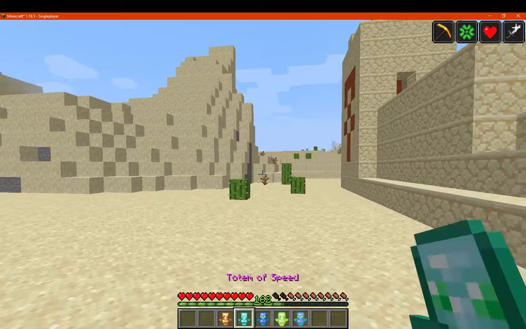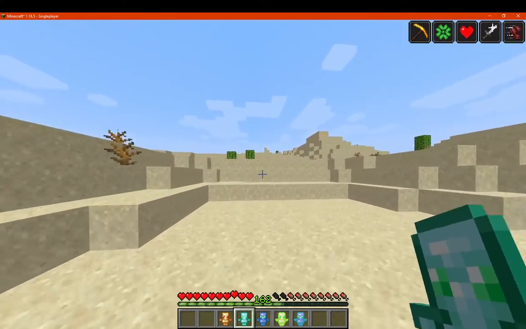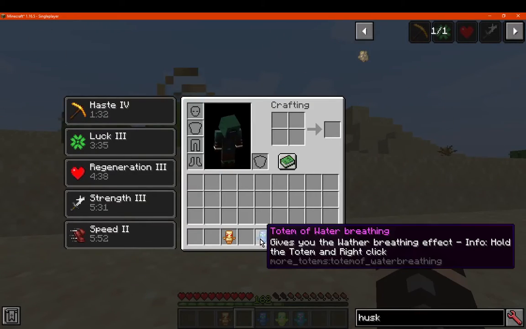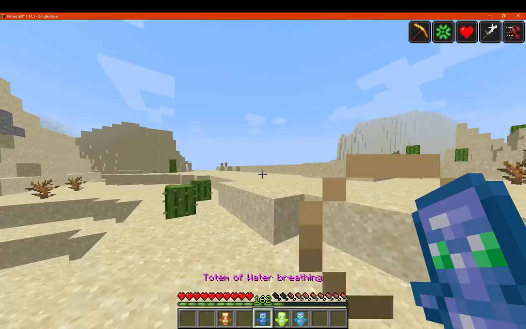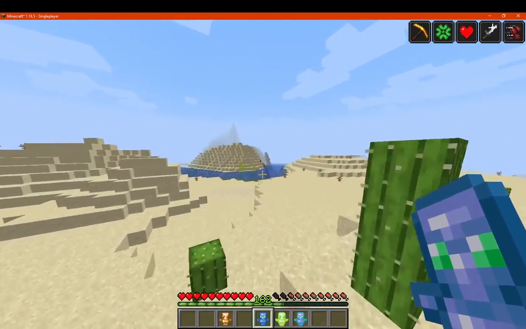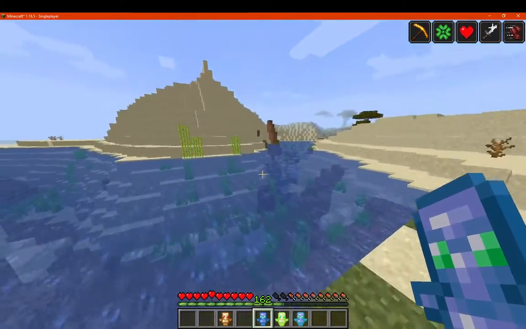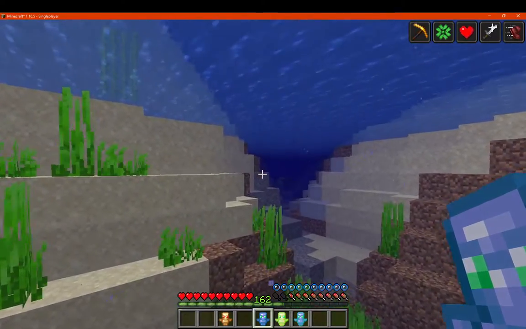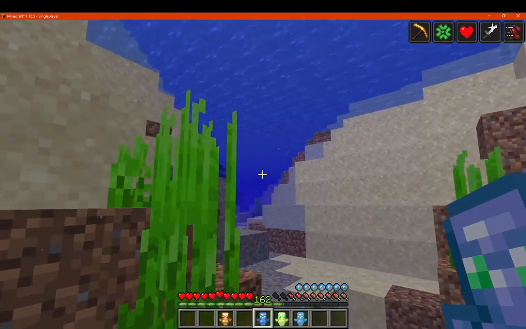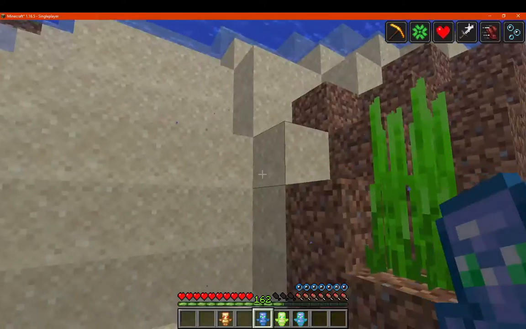We've got speed. You can see the difference there. And even with sprinting. So obviously it's equivalent to speed 2. We've got water breathing, which I have no access to water except over here. So we'll make our way over there. And we'll wait for our breath bar to go down. And there we go, so that's now fairly paused. We've got water breathing 2.